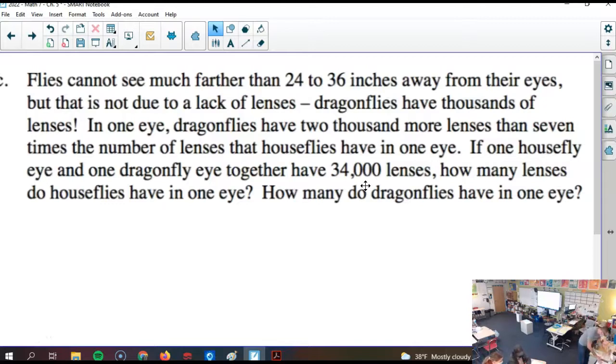So I have one more extra copy of flies. Do you guys have the flies problem? Anyone want this extra copy of flies? Are you okay? You have flies. You have the flies. You guys can pop back here if you want. Hey, the two of you can come and share with this group if you want, because they have the flies paper. And you don't. Huh? I do not. So you can join up with somebody who has it if you want. You can kind of scooch over. Or we can just do it together.